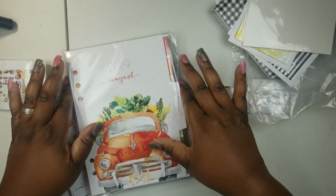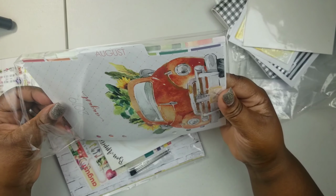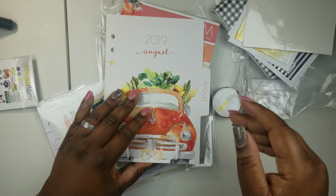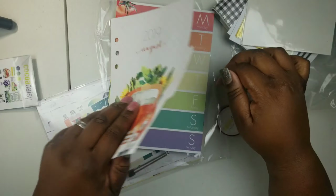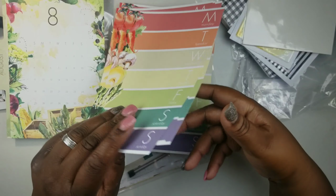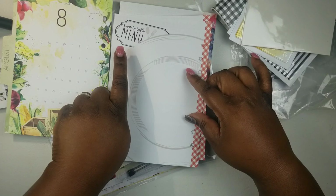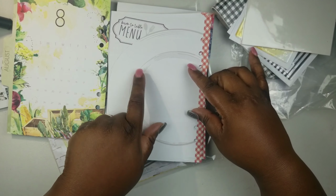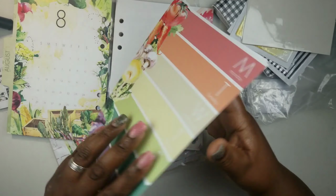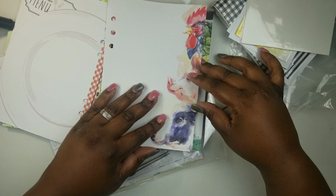Next is the planner. These are the planner inserts for August. Excuse the fan, it's 100 degrees. So every month you get these in whatever theme it is. So it's Farmer's Market, so it has the vegetables along the side. On this side it says farm to table menu. I guess this is where you could put your weekly meal plan, or your grocery list, whatever you want to do. And then you have this dot grid for notes.